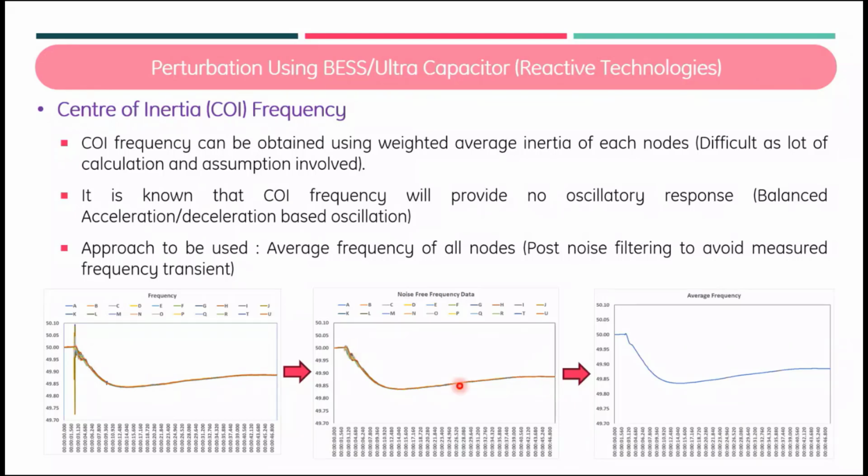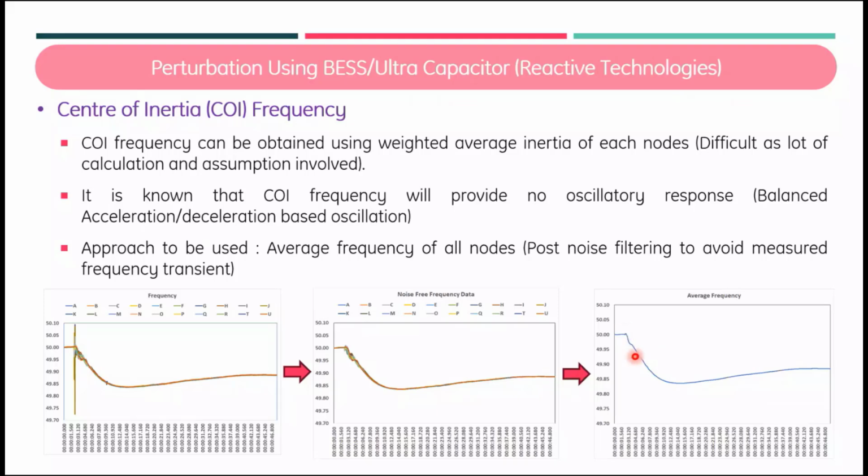One frequency will be there which doesn't have much variation. It is neither accelerating nor decelerating. It is somehow constant, gradually falling. That is basically the center of inertia frequency. Based on that, we remove all the noises and notches, and we have a filtering mechanism through which we can get the initial rate of change of frequency curve. And you can estimate the initial rate of change of frequency by utilizing some curve fitting method.